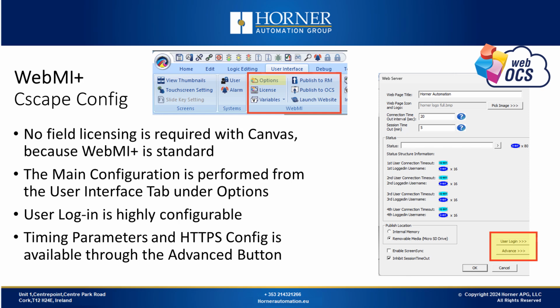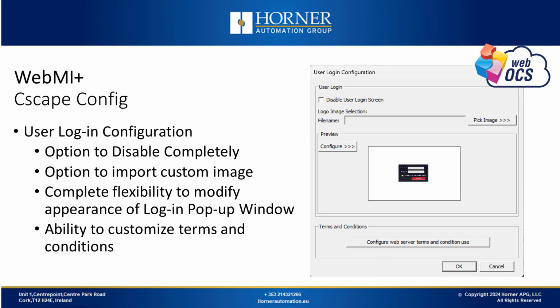Once again, the user login is highly configurable, and the timing parameters and the HTTPS configuration, which is available with WebMI Plus, is available through the Advanced button. With the user login configuration dialog, you have the option to disable it completely, as well as the option to import custom images, such as a company logo for the OCS that is being deployed on the machine. You also have complete flexibility to modify the login configuration and the ability to completely customize the terms and conditions.